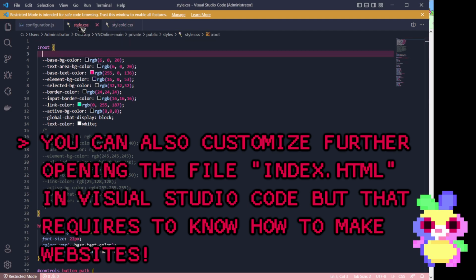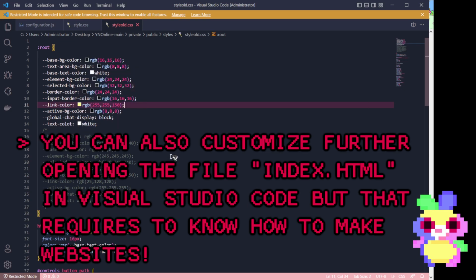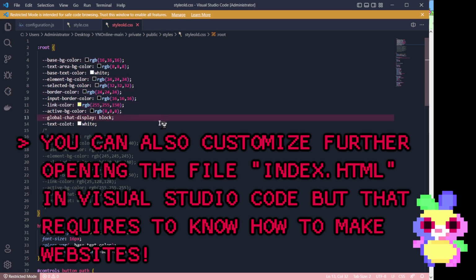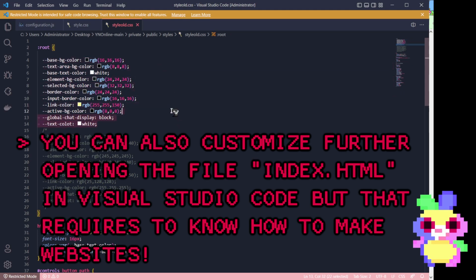I'm not gonna leave you with this. I'm gonna leave you with this, right? And I like usually Visual Studio because I have a little extension that lets me see the colors and choose them from here, which I recommend 100%. It's very useful. Now you can change here, you know, the colors of the site if you like, anything you like. Don't change anything here, okay?